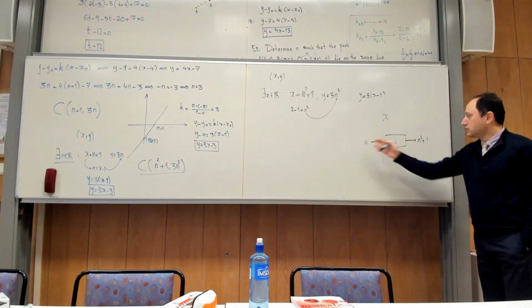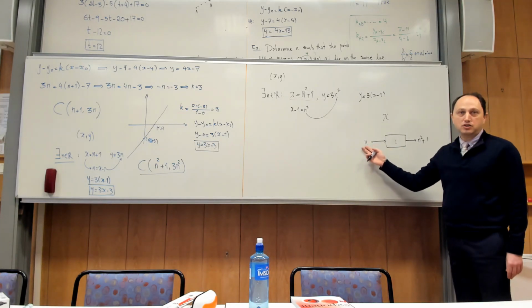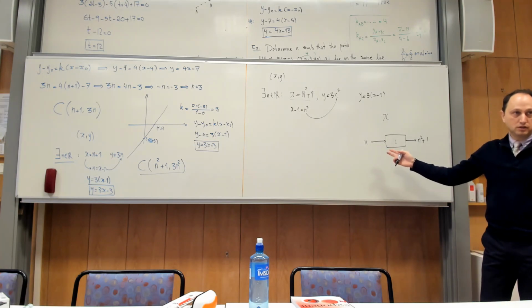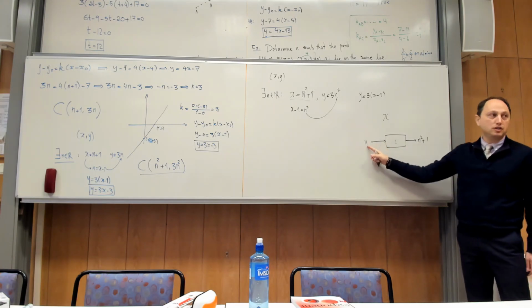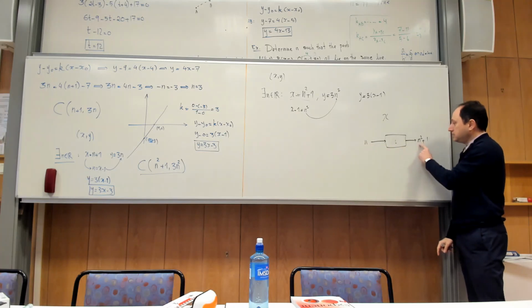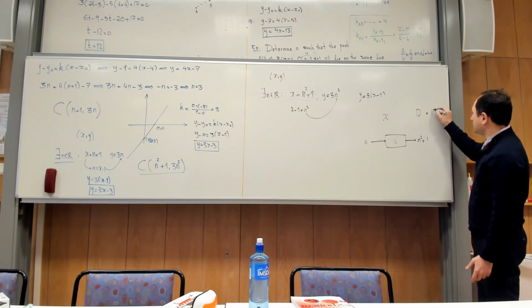Okay, what is the domain of this function? What are my limitations for n? Do I have any limitations for sending any n in? Domain are the numbers that I send in. Do I have any limitation for these numbers? No. Because whatever I send in, this can be calculated. So the domain of this function is the set of all real numbers.